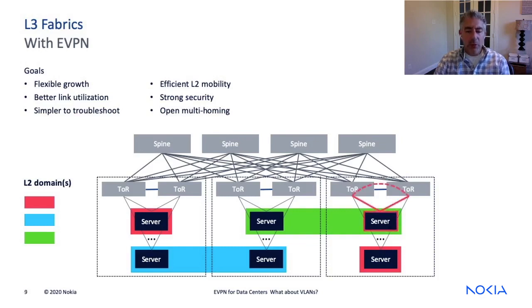And EVPN can also provide an improved and open multi-homing solution for end host resiliency. This could also be applied at the data center edge, so not only from the server to the TOR, but also at the data center edge. And we now have operational simplicity by using a single control plane protocol for our MAC and IP advertisements, as well as for multi-homing. Multihoming is a key part of EVPN and something that we'll cover in a future video.